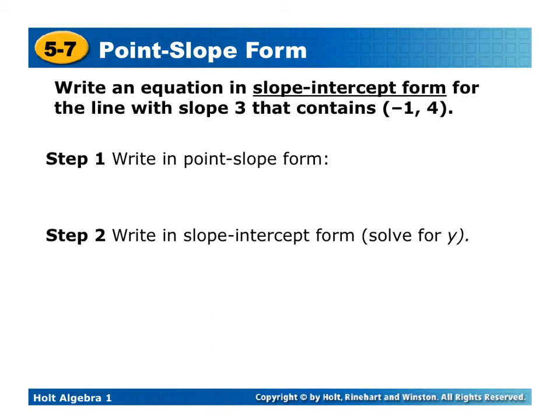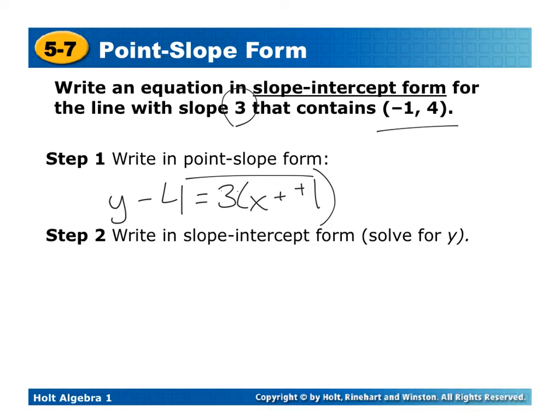So now we want to see how we can actually use point-slope form, and we can do that really easily to change it into slope-intercept form, which is a really quick manipulation of point-slope form. So first we're going to take our slope and our point, and we're going to write it in point-slope form. So y minus 4 is equal to our slope, which is 3 times x minus -1, but I'm going to go ahead and double slash that and make it plus 1.